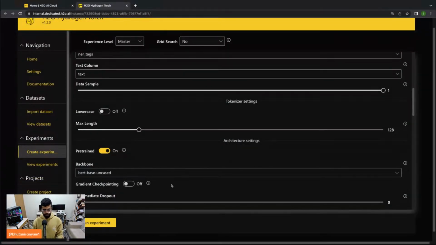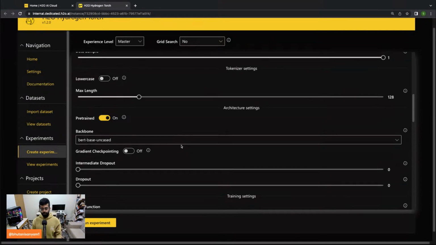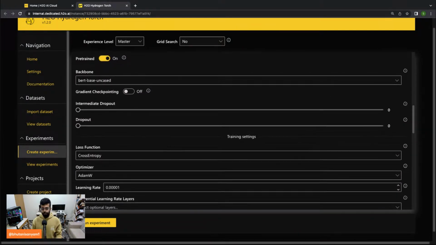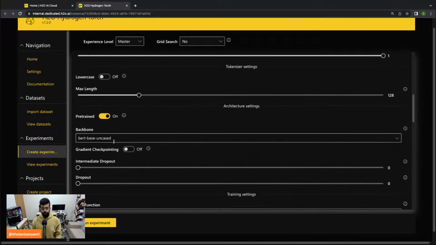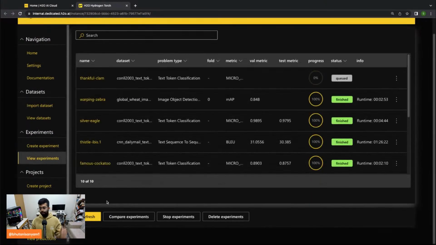Cool. So you should ideally experiment with this. We looked at what max length is, and that is the number of tokens you would like to feed to the model. We also looked at why you should pad, or when and how padding works while you're working with inputs to models. And from here, we can decide what pre-trained model we want to use. For the case of this quick walkthrough, I'll just use a BERT base model. And what I'll do next is I'll just run the experiment and let it do its thing.